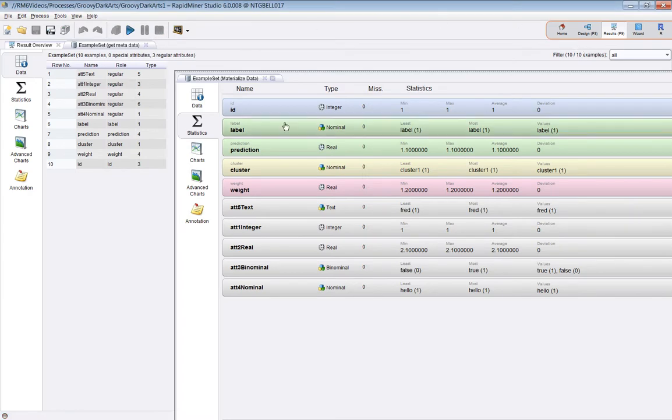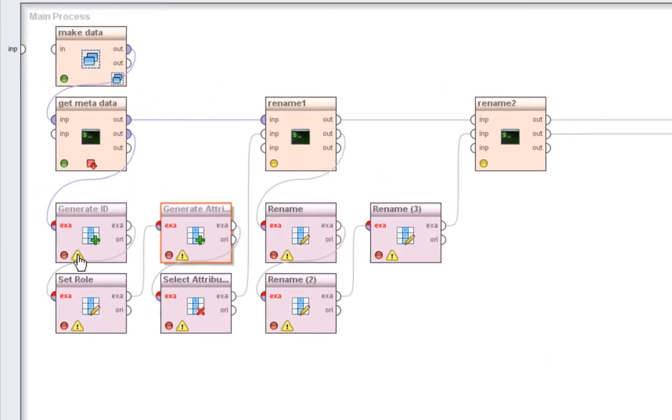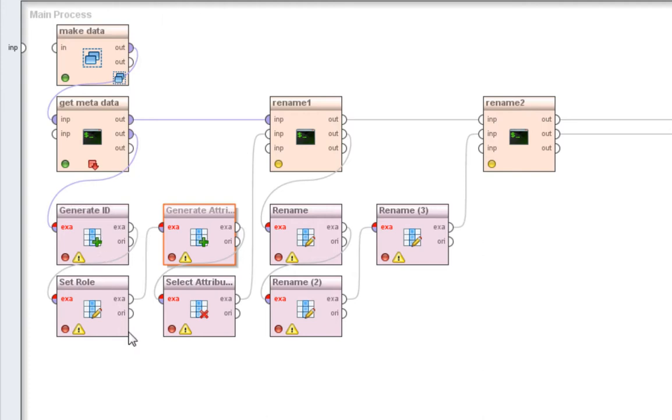So let's do something. So go back to the process. What I'm going to do next is I'm going to actually manipulate the metadata and implement a new name old name mapping. And I'm going to do that by generating ID, which is a number between 1 and 10, I think it'll be in this case. I'm going to set that ID to be regular.